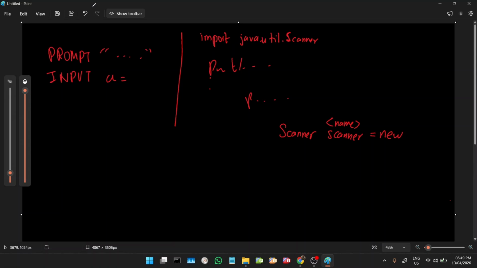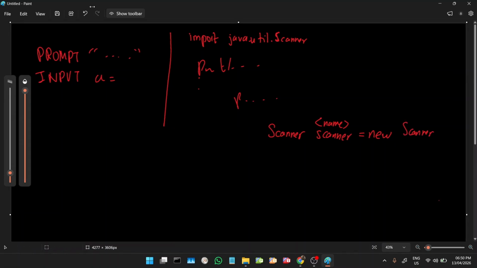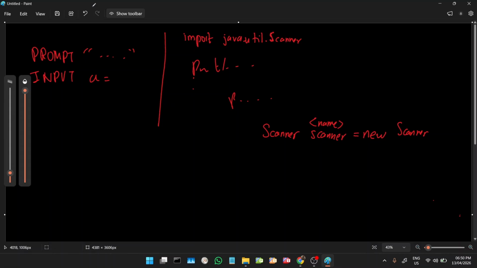New, and then you type in, let me check the S, okay, it is a capital S, Scanner, System.in. So what this does is it defines your scanner. It creates a scanner function here.